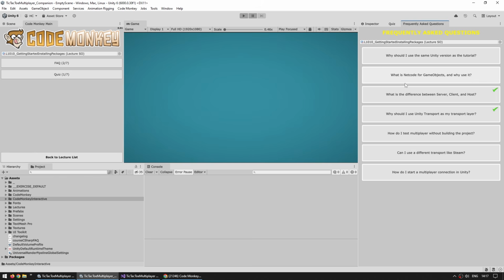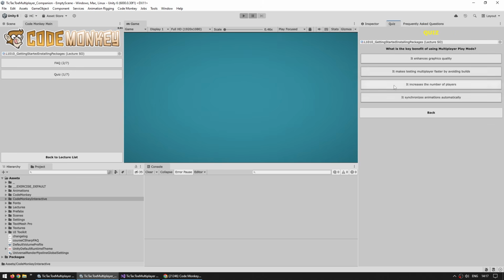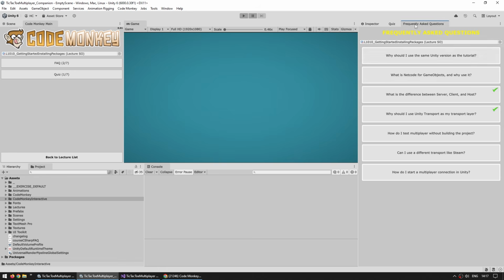Then once again, we can go on to the next question, or go back and go through the entire list. Again, basically the goal is, after watching each lecture, what you should do is go through all of these, go through all the quizzes, all the FAQs. For these quizzes, you should be able to get all of them right. If not, then maybe go rewatch a lecture or just write some code yourself. Again, I always advise that you make sure you fully understand the contents of each lecture before moving on to a different one. So make sure you get these right, then also go through the frequently asked questions. These might also answer some extra questions you might have yourself.